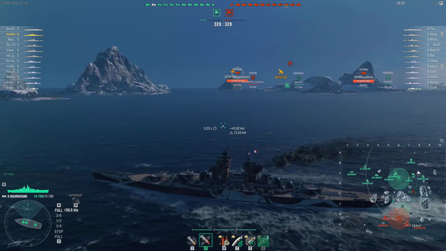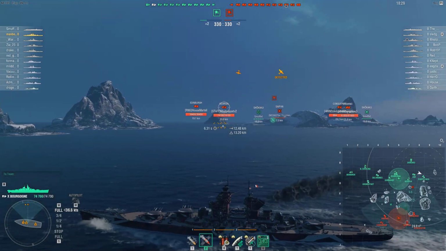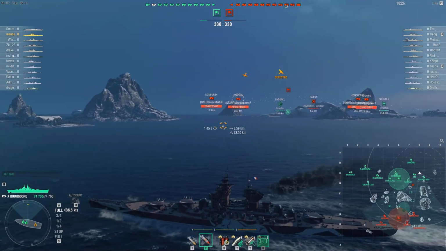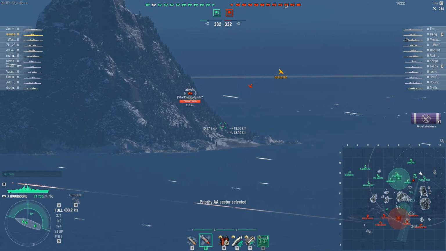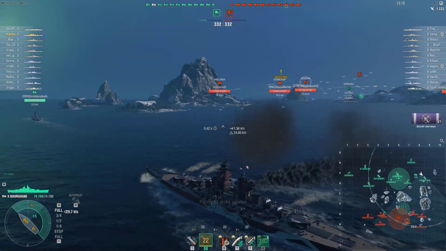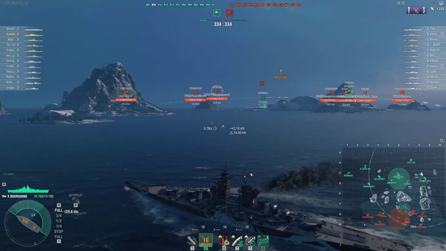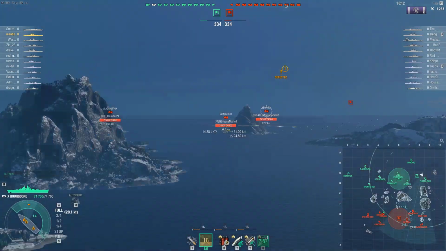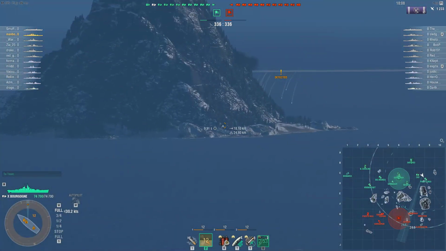this lovely ship is definitely the speed. Sailing right now at 36.6 knots, which is not bad, with speed boost, of course. The speed is fantastic. Your range and the shell speed are also fantastic. You can definitely do a lot of damage if the aim is correct.